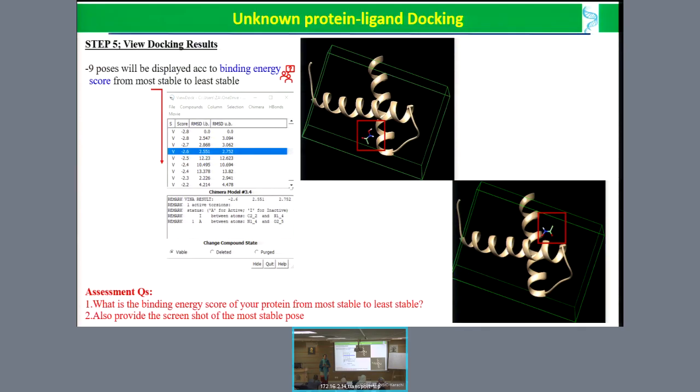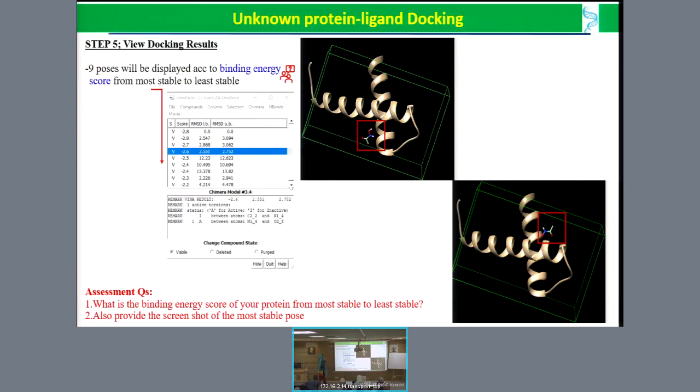What do the other students think? I think I hinted somewhere about the energy. I asked you if a system that requires a huge amount of energy to maintain its structure is stable or not. No. Then according to this criteria, which pose should be the most stable, the one with the highest binding energy or the lowest binding energy? The lowest binding energy. So that pose is the most stable one because you don't have to do anything to maintain it, right?